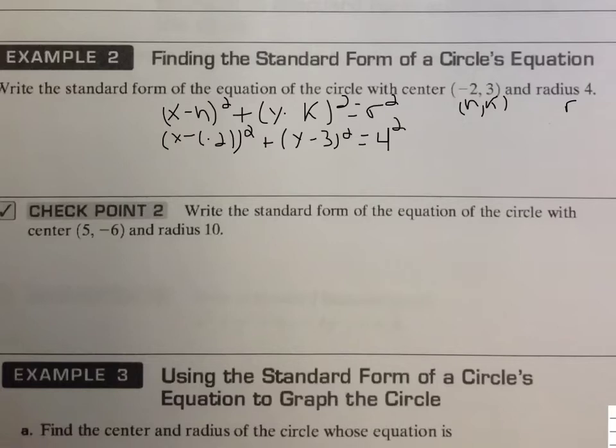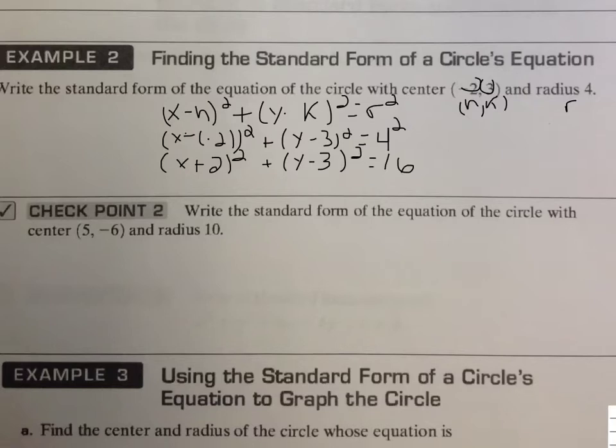And I told you that these h and k are always going to end up opposite. When they give us the center, or if you're trying to find the center, it's always the opposite sign if you're trying to find h and k. So just because we have a -2 here for h, that plugs into the formula as minus a -2, which changes to x plus 2, because minus a negative is a plus. And we have a 3 for k, and that ends up being y minus 3 squared. So everything ends up being opposite for the h and k. And then 4 squared is 16. And that's our answer. Try checkpoint 2.